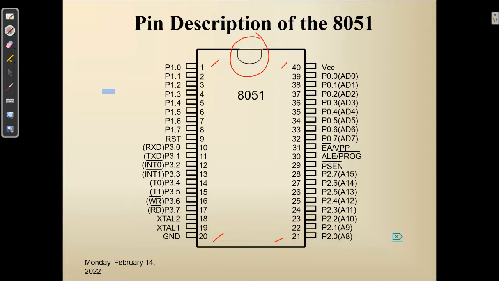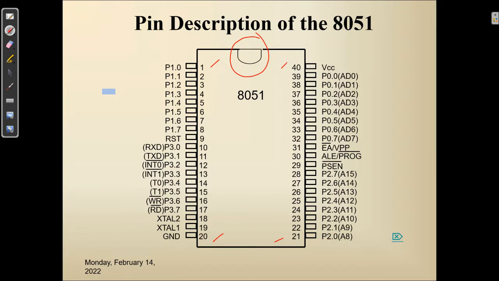Today's lecture is important. You should understand now each and every pin. First, we have understood the block diagram of 8051. We have understood in detail. I have explained you everything in detail. I have gone slowly for the explanation. With those explanation, now we should be able to understand the pin configuration.